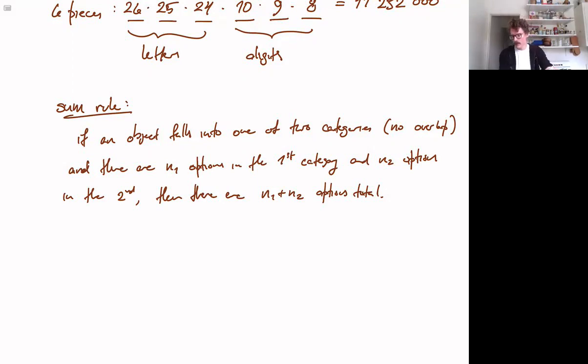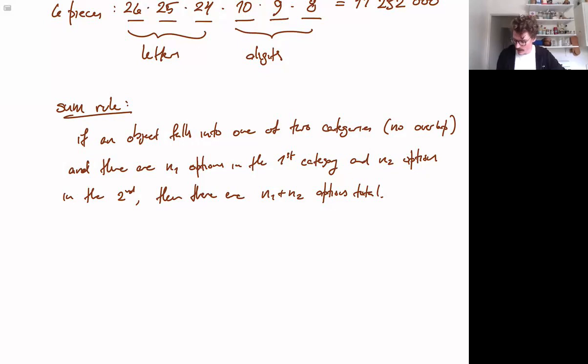So the product rule, we were saying that if you can break an object down into two pieces, so somehow for the product rule, you're making two choices and you're making both of them for each object. For the sum rule, it's a different situation because you're saying this object falls into one of two categories, but you're only doing one at a time. So it's going to be one of these two things, but not both. That's essentially the idea of the difference.